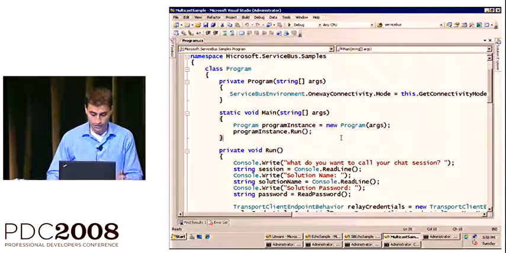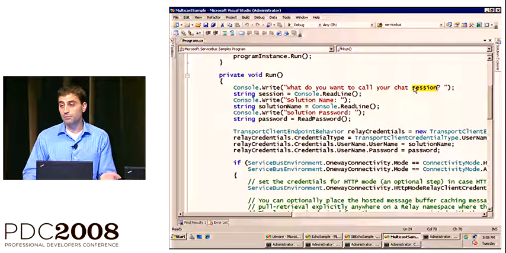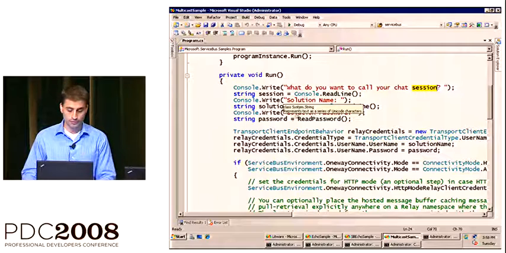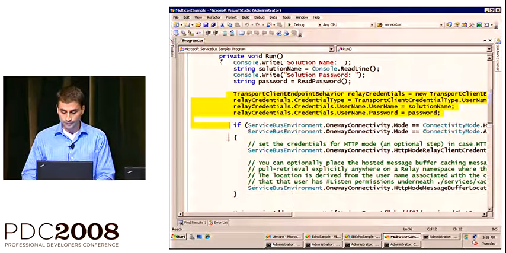So what I'm going to do is quickly walk through the code. The first thing we want to do is understand what we want to call our chat session. And then we get the solution name and password, which we use to actually authenticate with the service bus. And we use that with the access control system, which we'll talk about shortly. So here you can see we're specifying the credentials to use the service.